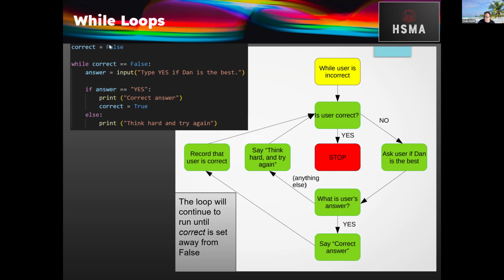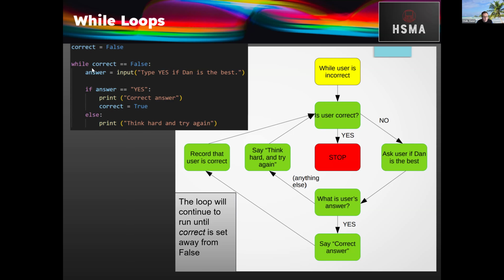So here I've got an example of a piece of code that sets up a variable, a Boolean variable called correct, and it assigns a value of false. So we use the capital F on false there. Python will interpret that as a Boolean now because it recognises false and true as Boolean values. So it's said, okay, I've got a variable, I've got my box called correct, and in that I've put in a Boolean value of false.